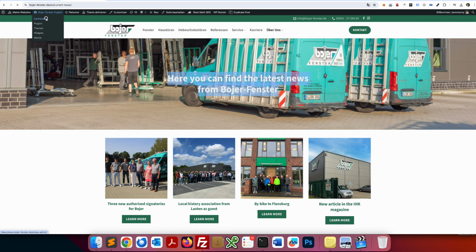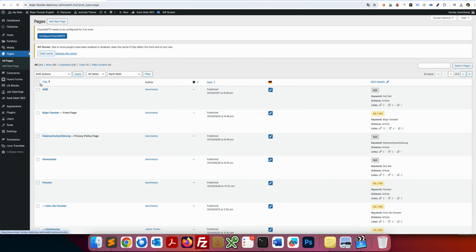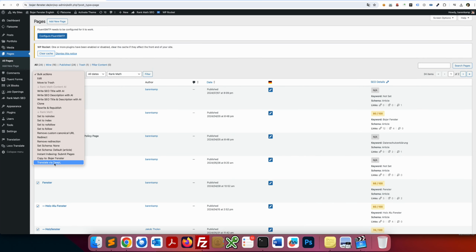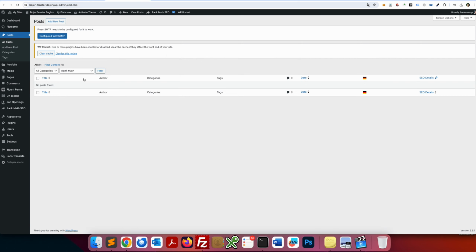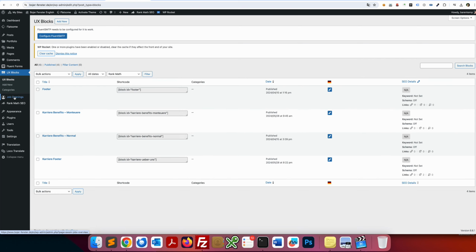So what I'm going to do now is I will go into pages, bulk translate everything with DeepL so that we have all pages translated already, but that may take some time and I will not do it now but later. But we also need to maybe translate posts of the site, and we may also need to translate the footer or other stuff that is, for example, UX blocks. So you need to walk through all post types that you have and start this machine translation once manually or manually in bulk.